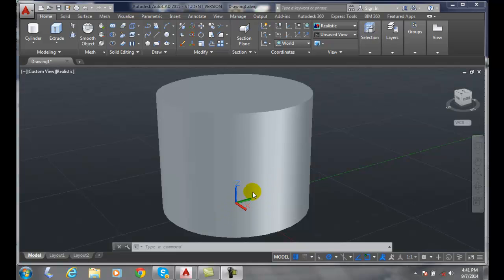The second value is going to be the angle on the XY plane. Right now the XY plane is this red-green plane, so it's the same plane that the top of the cylinder is on. We're going to rotate in a positive direction, which goes counterclockwise. So we're going to start from this red line and go on an angle. If we go, say, 35 degrees, we're going to be right here.